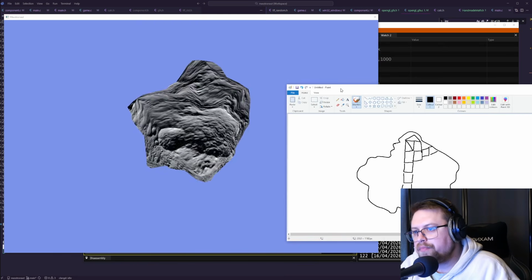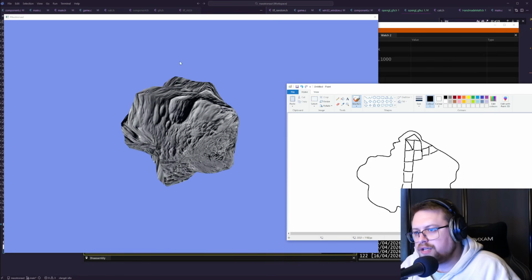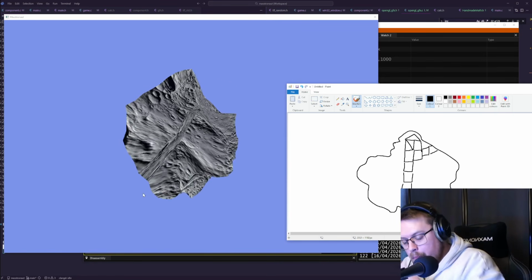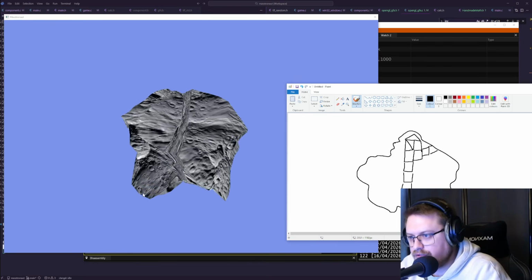But essentially, you take the generated one and then you reskin it after the fact, after it's done generating.